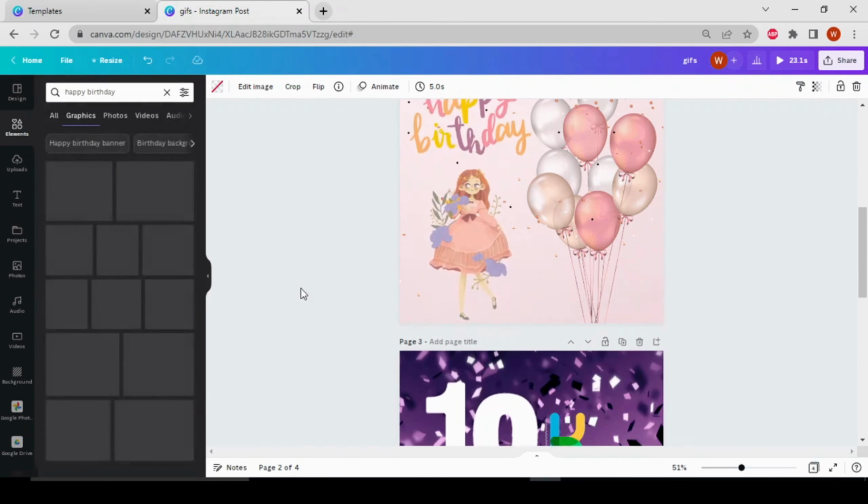To download these GIFs, go to the share button, then choose download option and choose GIF option from the file type, and then download it. I already downloaded this before, so I'll show you how it looks.